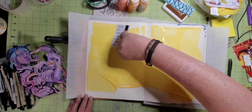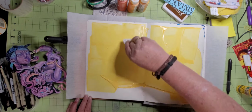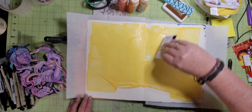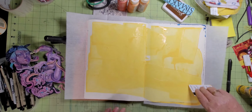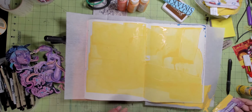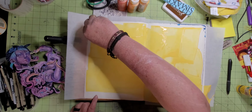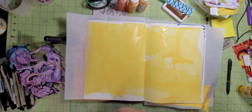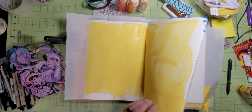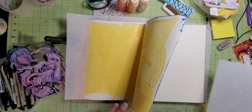Funny. Like that. I didn't want that to happen at all. Not even a little bit. Okay, I have made a gigantic mess. Okay, I'm going to get rid of this sheet and get a fresh sheet.